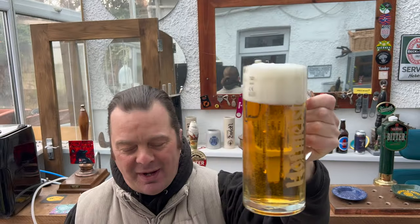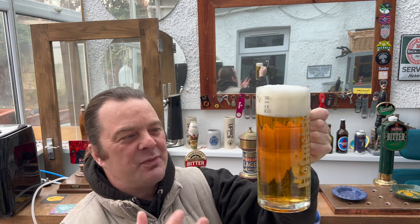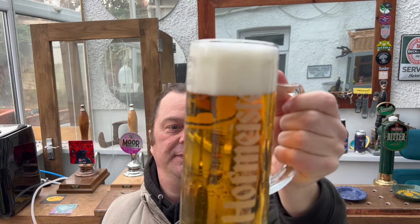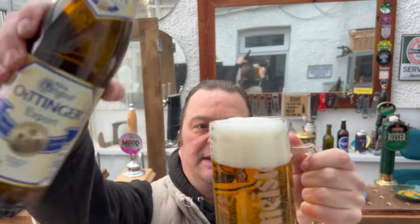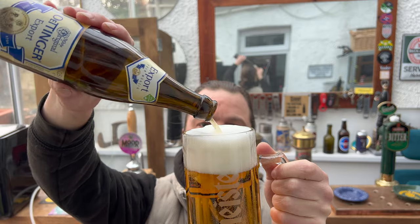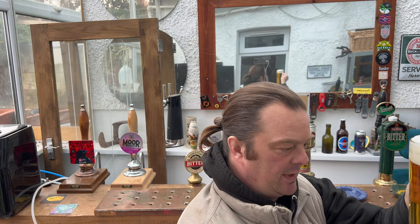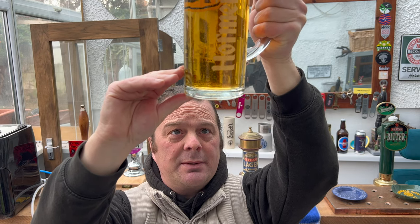It's a golden-colored ale — it's very tempting to use the word straw-colored, I use it a lot — but rather than just calling it straw, because it really isn't that light, this is more of a golden amber colored beer. It doesn't look bottle-conditioned. We'll get the last little bit of beer into the glass — no, it isn't bottle-conditioned; there's no sediment in the bottom of the glass.